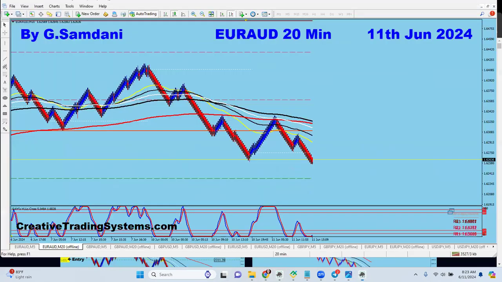Let me see again. Okay, it got stopped here, right? To this low, but I think it's going to go and then hit. As soon as it hits that, I'm going to wait for a little bit. If not, then even for 50 pip, I'll close it. 50 is okay, no problem, right? So 50 plus 70 is still 120 minus the 25. It's still, like I said, 95 pips, right?